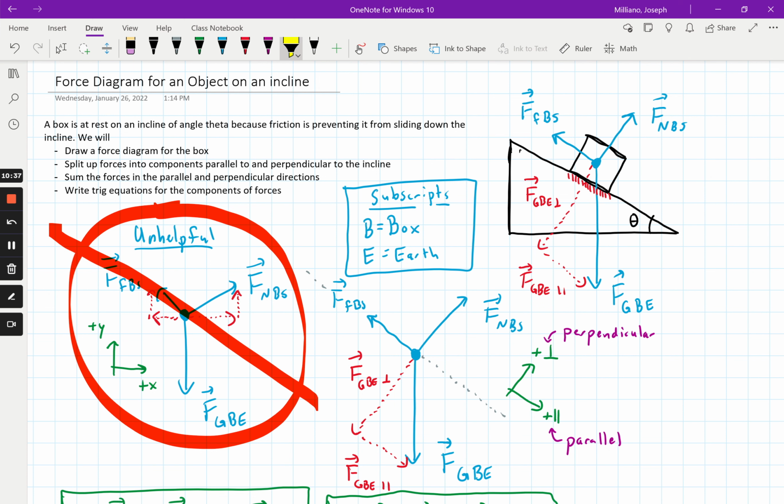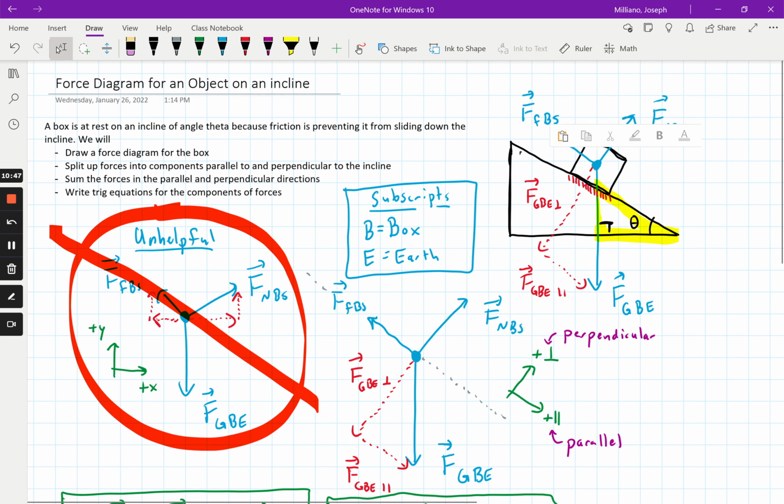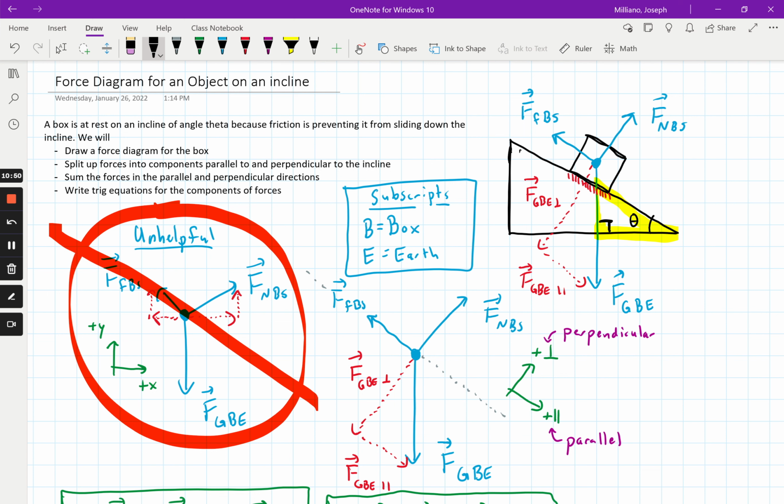And let's first consider this right triangle right here that I've just highlighted. Now, this right triangle has the angle theta, and it has this perpendicular here, and it has this third angle here. Let's, for sake of argument, say that theta is 25 degrees. Then this angle here must be 90 minus 25, which is 65 degrees, because 65 plus 25 plus 90 all add up to 180. So we now know that purple angle there.